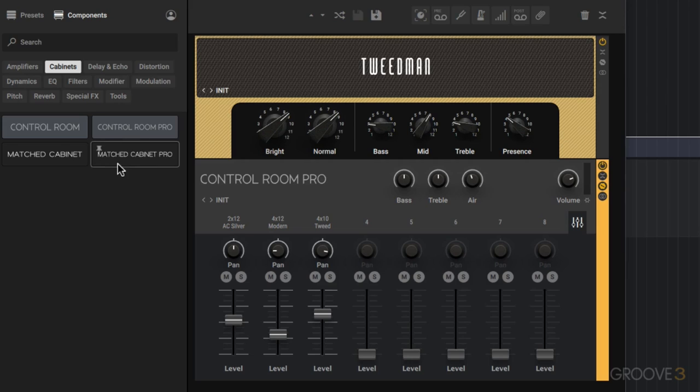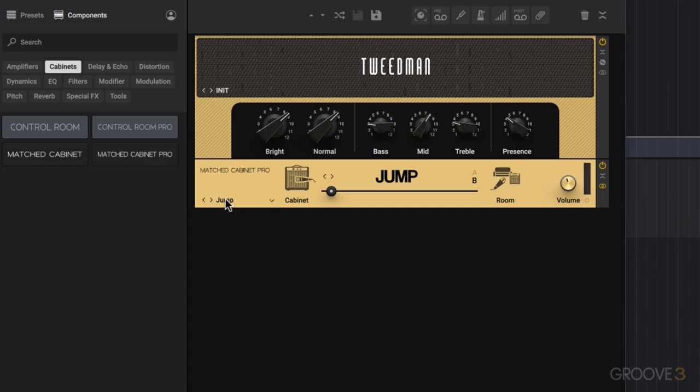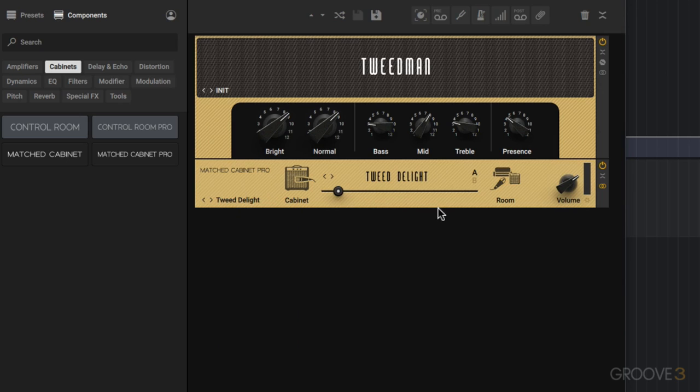Now I must admit, by going through all these different speaker cabinet configurations, my favorite is actually still just using the Mash Cabinet Pro and matching it up with the cabinet that it's with. So this is the Tweed Delight, and it really does sound quite sweet. But it's nice to know that you do have multiple options that you can use to tweak the sounds and get maybe a different characteristic that you want.